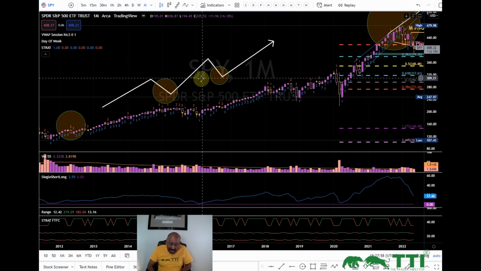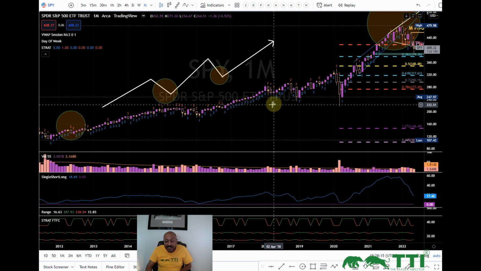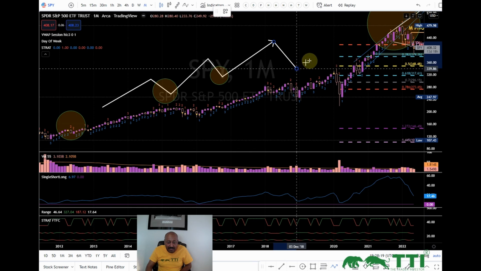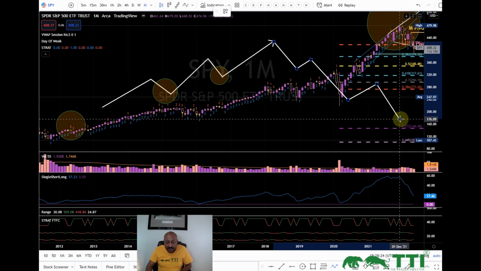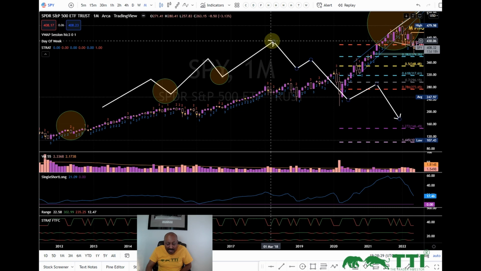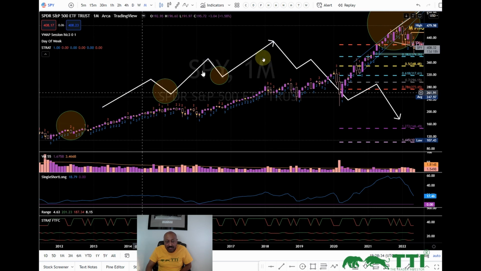Any clarification? We good? In both directions, right? Upward and downward, you look at structure and then you find an area of value. And how do you know when a structure is broken? It's when a trend decides to move a different direction. So this uptrend, at some point, decides to reverse. That's when you know the structure is broken.